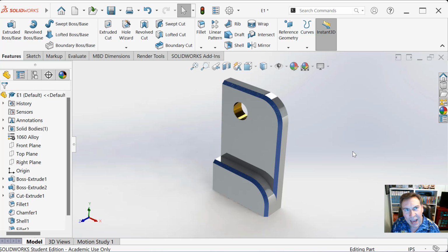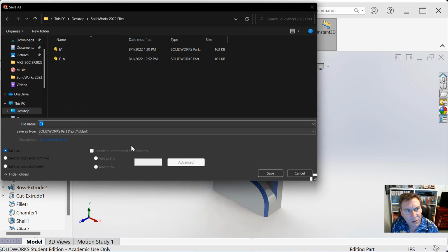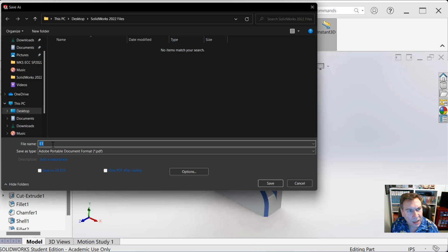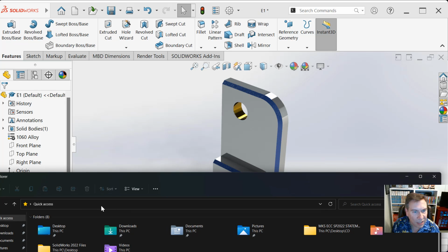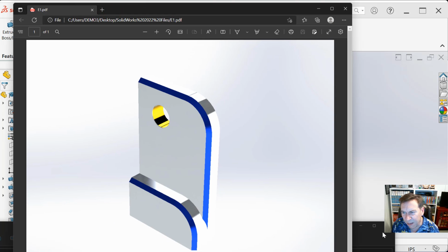All right, so now if you want to save this, there's a couple things you could do. Now I'm not sure if the PDF does it, so here we could go to File, Save As. I think if you did, yeah, Save As, and let's try it. Let's do the PDF, so Adobe Portable Document Format. And I'm going to leave it as E1, hit Save. Let's see if it brings up the photo rendered image. I'm not sure if it will. And now I'm going to go ahead and take a look at that. And it actually did. Looks okay. Not bad. And then you just submit that to me.